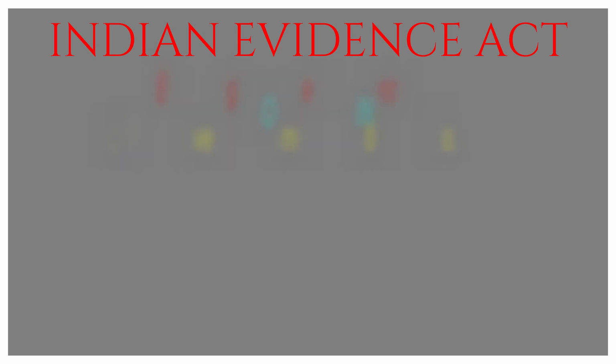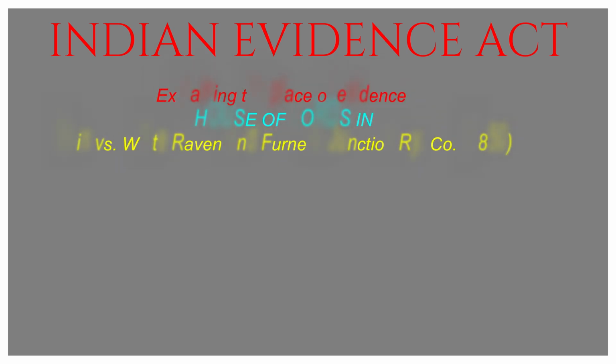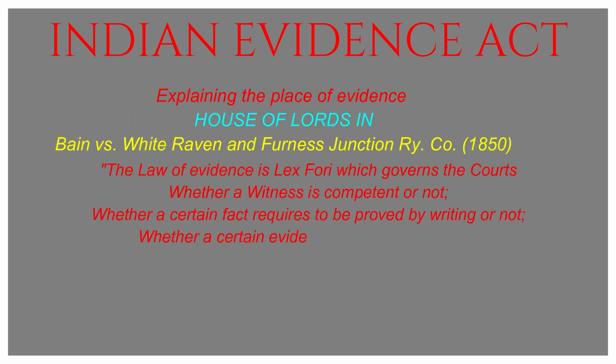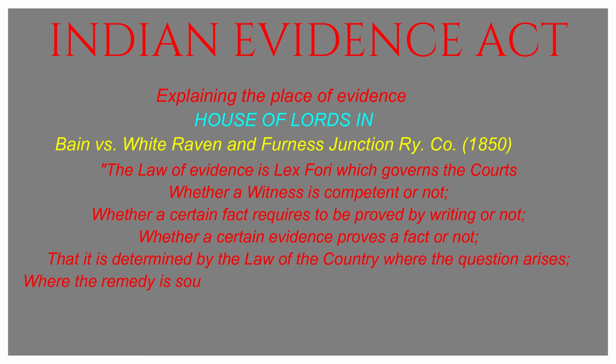Explaining the law of evidence by the House of Lords in early 1850s, in Bain v. White Haven and Furness Junction Railway, 1850: The law of evidence is lex fori, which governs the courts, whether a witness is competent or not, whether a certain evidence proves a fact or not. That it is to be determined by the law of the country where the question arises, where the remedy is sought to be enforced and where the court sits to enforce it.